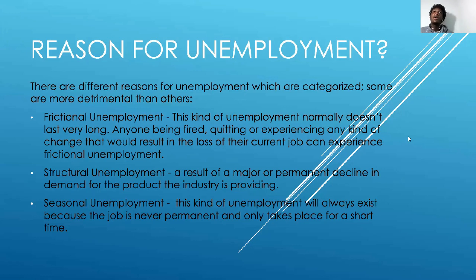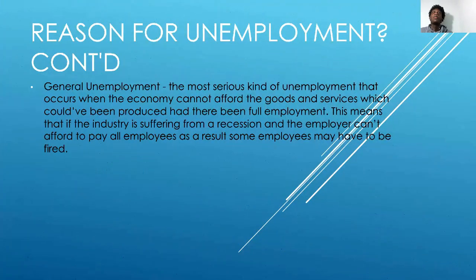Seasonal. This kind of unemployment will always exist because the job is never permanent and only takes place for a short time. And last but not least, general unemployment. This is the most serious kind of unemployment that occurs when the economy can't afford the goods and services which could have been produced had there been full employment. This means that if the industry is suffering from a recession and the employer can't afford to pay all employees, as a result, some employees may be fired.